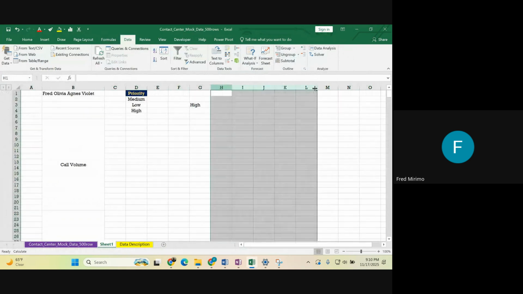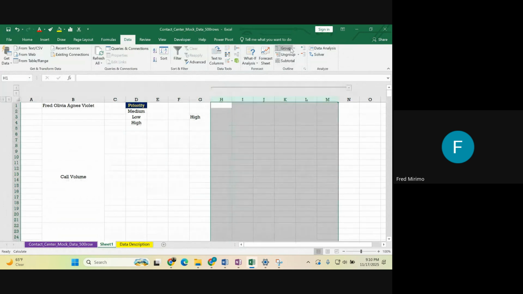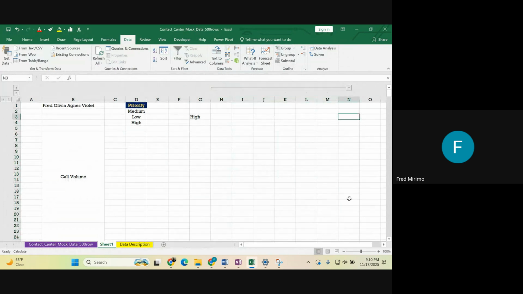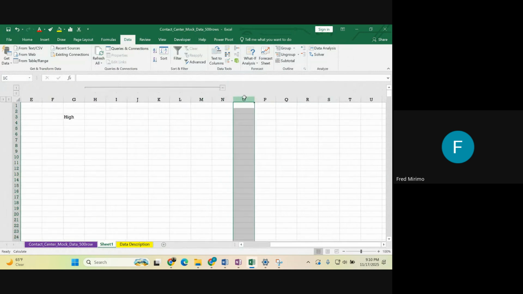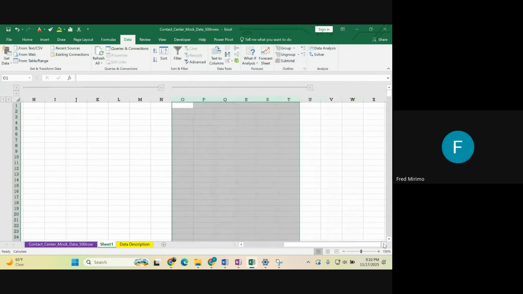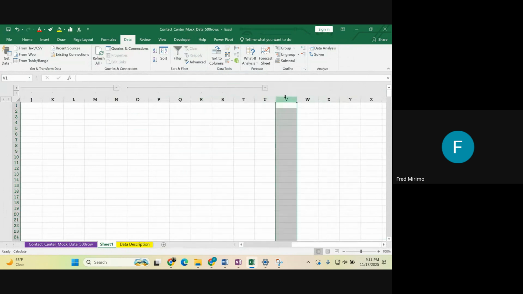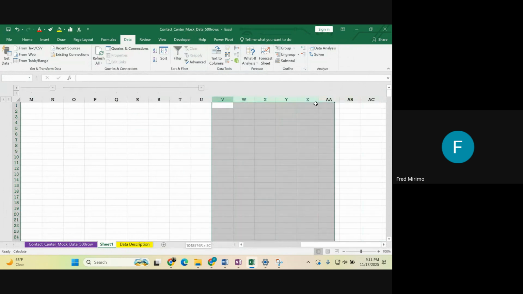Let me just illustrate this. Let's say these cells, I decide to group them. Then move to other cells as well, select, and then again group. Move again to other cells, and then we group. That is it, group.